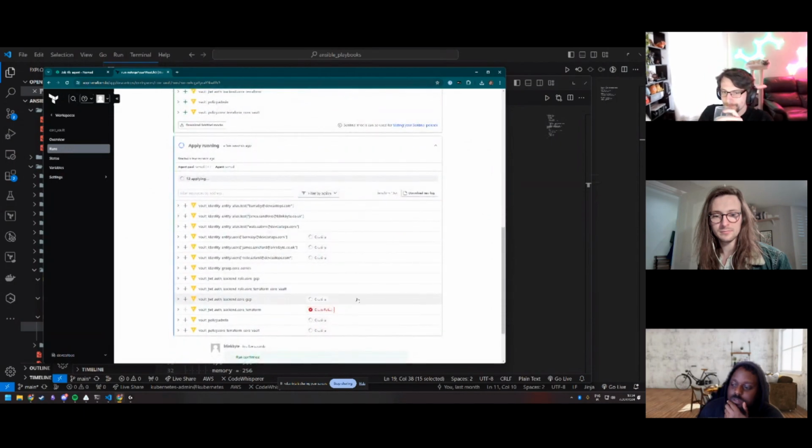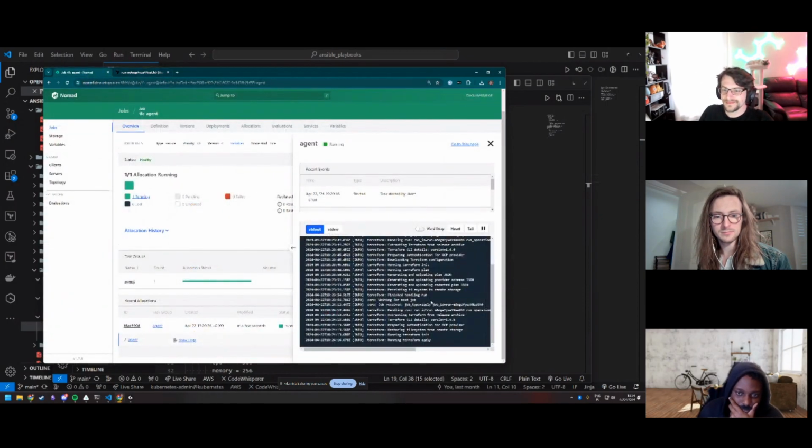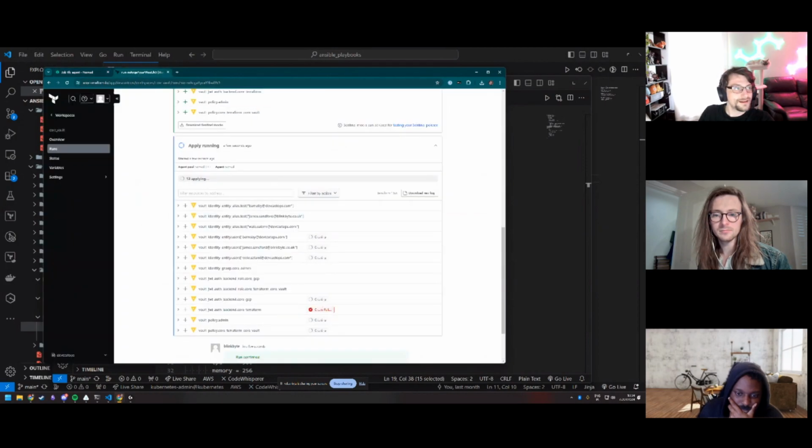We failed already. That's fine. It's running on the agent. That's the auth backend that failed. It's not being very successful at all, really.